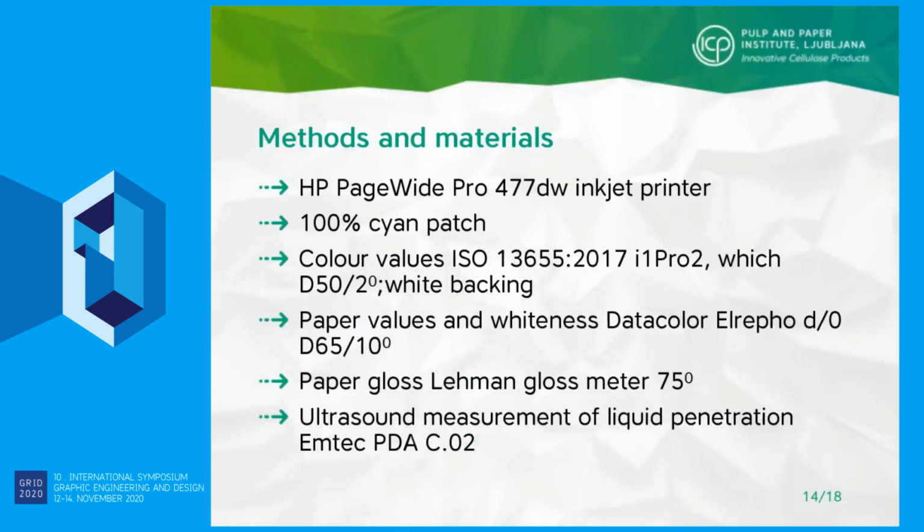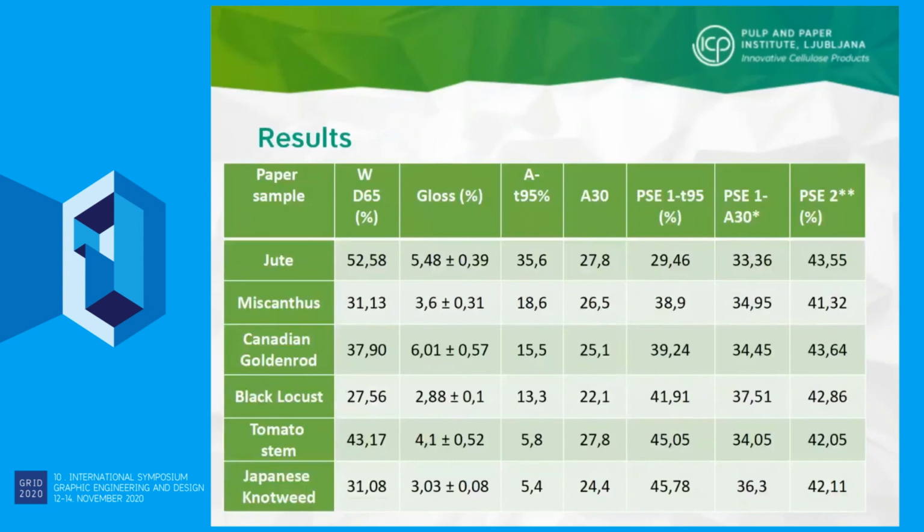I used water and 16% of isopropyl alcohol to mimic the inkjet ink, because I couldn't put the real inkjet ink into the ultrasound measurement machine. And these are the results. As I said, our values of whiteness used for standardized paper are on the lower edge at around 60. So we are below that. We are in a very unspecified region.